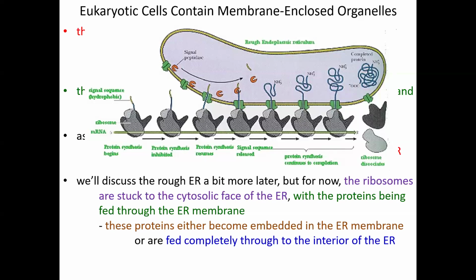The proteins that are made at the rough ER can either be proteins that are secreted from the cell or shipped to other organelles, or membrane-bound proteins, proteins that are embedded in a membrane. And in order to be embedded in, let's say, the cell membrane, those proteins are first embedded in the ER membrane. And we'll talk about how that happens as well later on. For proteins that are destined for secretion or going to exist wholly and entirely in other organelles, they are threaded completely into the rough ER lumen, and then they fold up in that lumen, as we see in this diagram here.